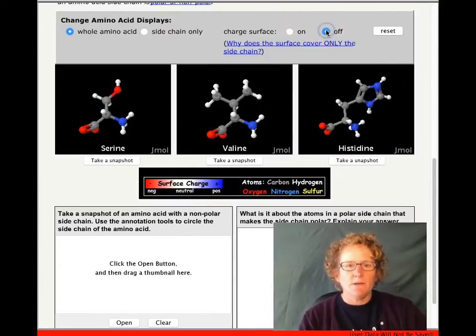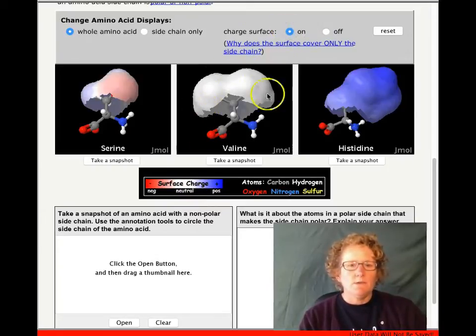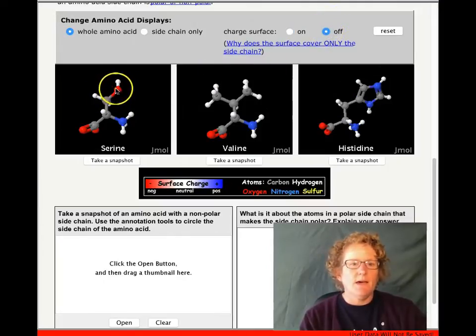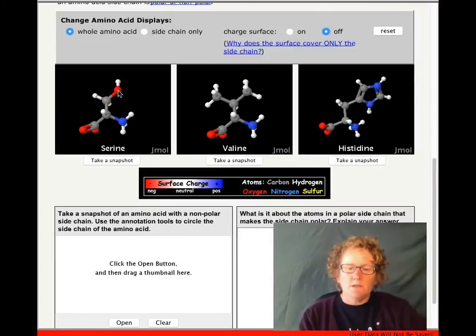Let's turn it off again. Neutral surface charge right here, carbon and hydrogen. Let's look again. So this is pretty neutral. This is valine. Let's see what's under this one. It's positive blue here and negative red here. What do you think is going to be negative? What is usually negative? It steals the electrons. Yeah. Red's oxygen, and oxygen's an electron hog and tends to be negative.